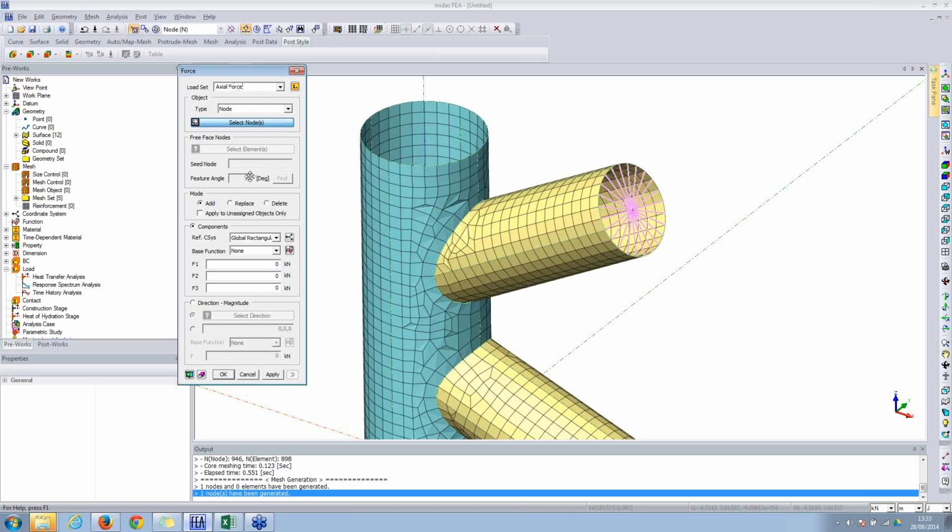Now you can apply force in different directions. If you are applying an axial force, you know the components in x and y, x and z. So you apply in F1 and F3. F3 is z, F1 is x. So horizontal is x, z is vertical. You apply the two forces, and that will be converted into, say, 150, something like that. You select this node.